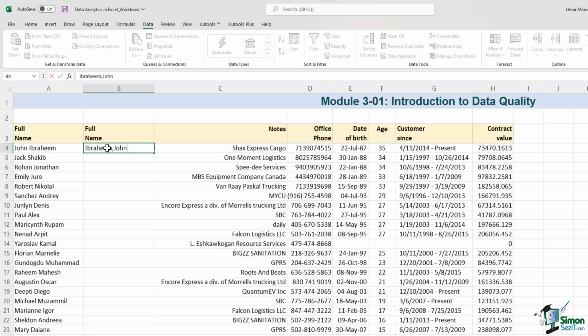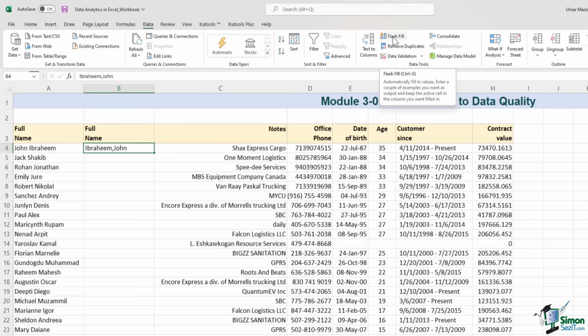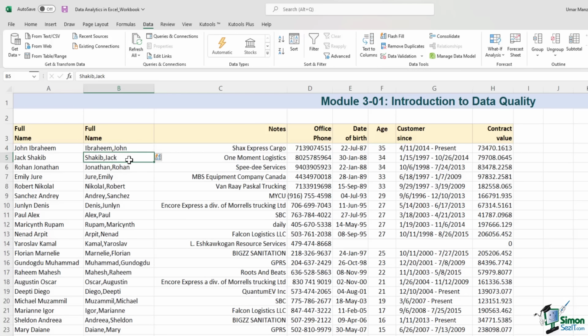And rather than just pressing enter, I'm going to hit this Control Enter key, and then under the data options, I'll hit the flash fill button and see what happens. And just like that, the same format of the naming convention has been applied to all the other rows as well. So this is a very good time-saving tip.